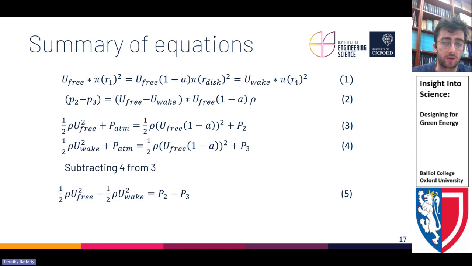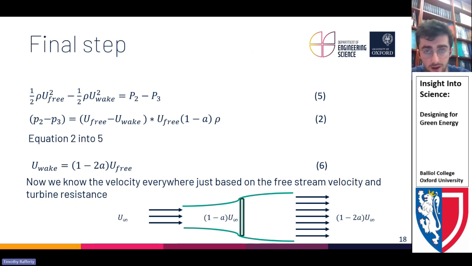So I'll give you, again, just quick time to write equation 5. It's just equations 3 and 4 subtracted from each other that will give you equation 5. I'll just check, I might have it on the next slide anyway. Yes, I have it on the next slide. So I have it here. This was equation 5: the difference in pressure is equal to the difference in kinetic energy.